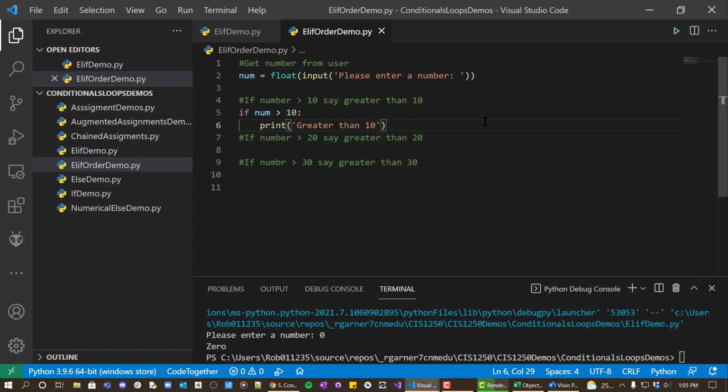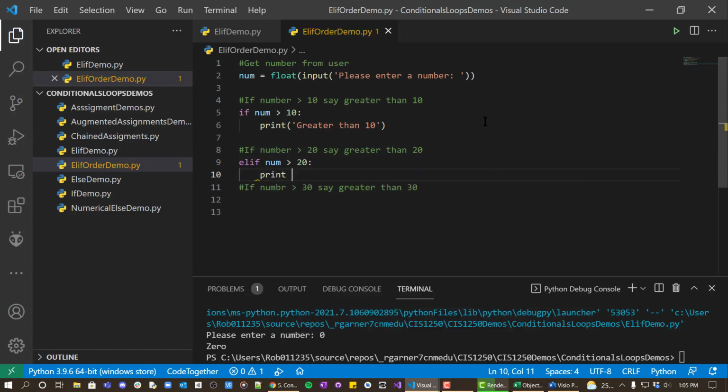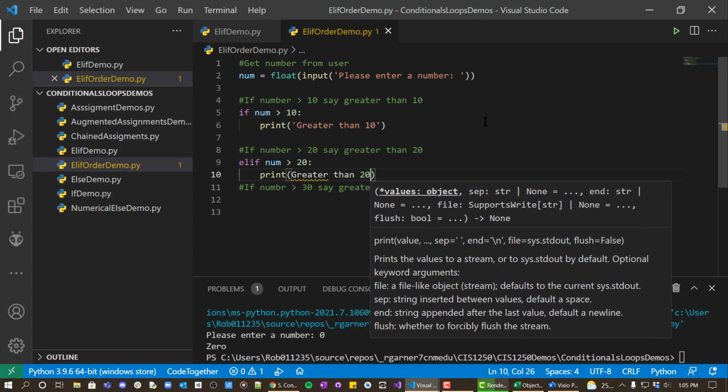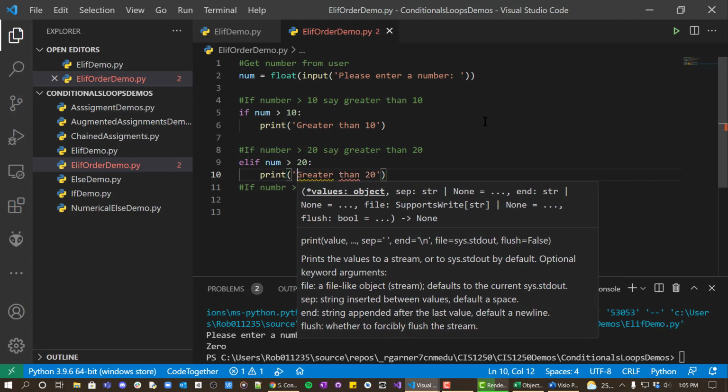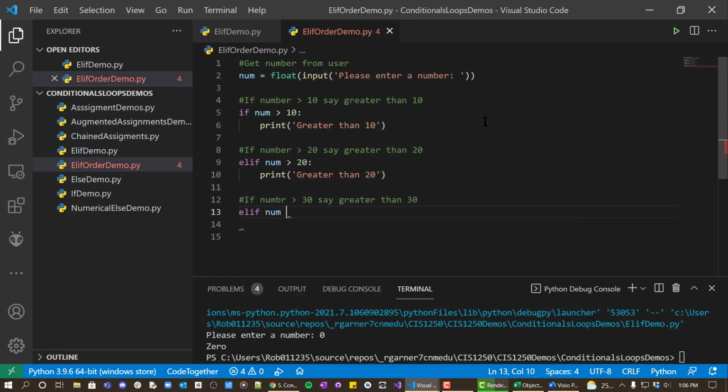And then elif num greater than 20, print greater than 20. And then elif num greater than 30, print greater than 30.